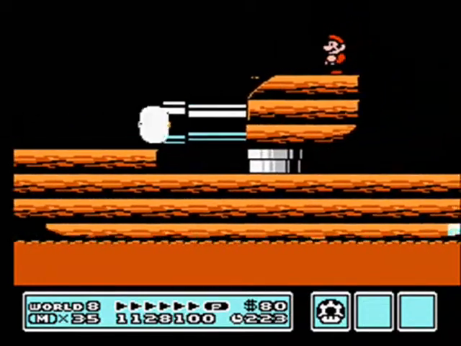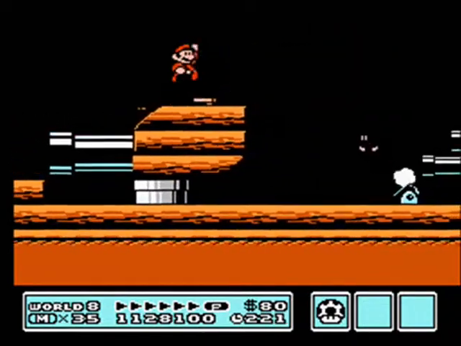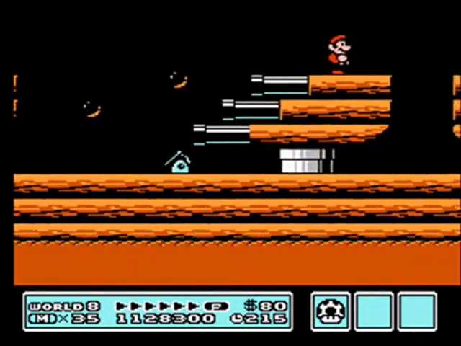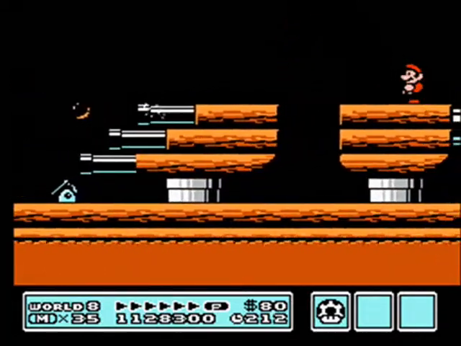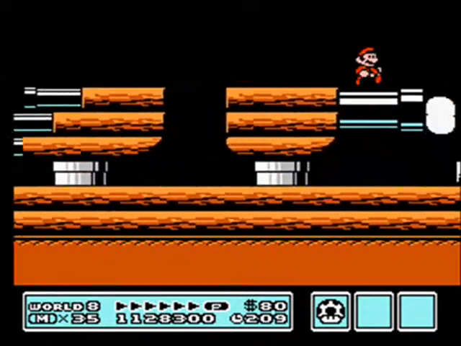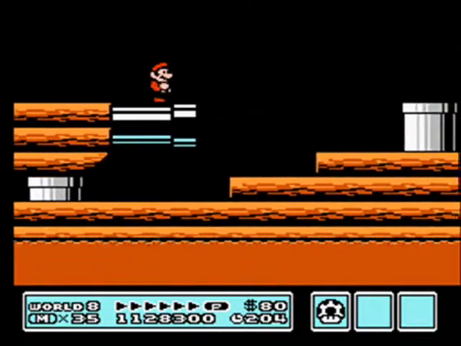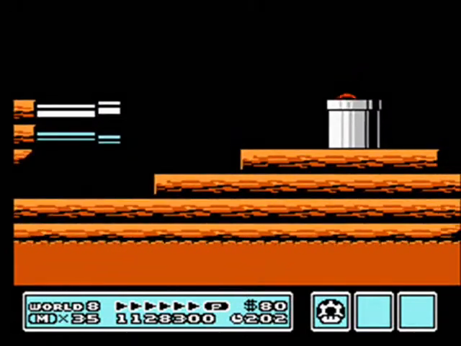Just remember the angles and watch out for the chipmunk guys. They're my least favorite enemy in the game. I think I said before that bloopers are the most annoying, but I actually hate these chipmunk guys the most. This is the last cannon of this level. I recommend staying on it until the bomb blows up and blows up the other bomb as well.